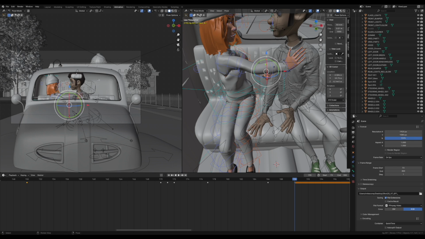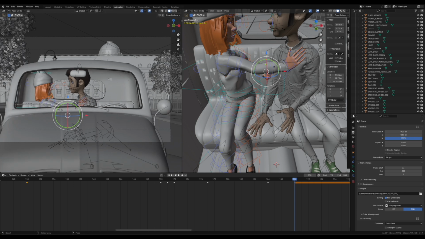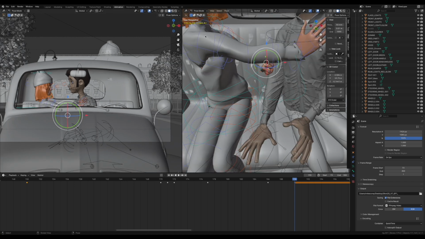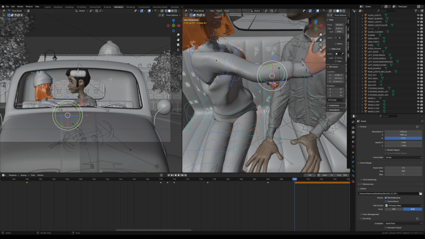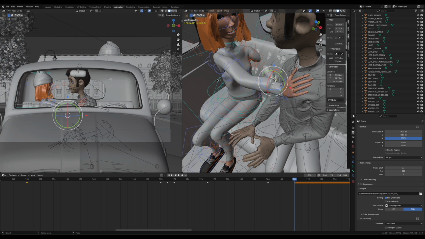You'll note again, look how her shirt is all jacked up. We do not see it in the shot, so I don't worry about it. Looking back again, I would say her shoulder looks broken. I didn't catch that. And also, we know my animation skills are not top notch. You'll also see her other arm going through the back of the seat. You don't see it here, so I don't care.